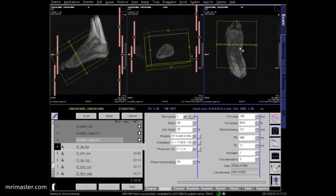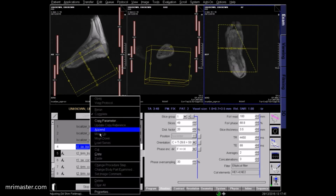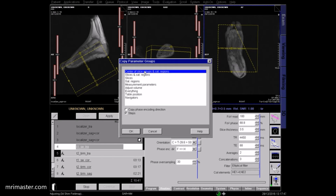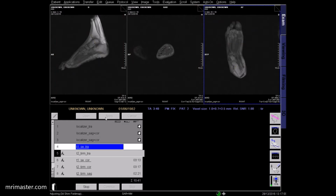Position the slices perpendicular to the long axis of the metatarsals on the coronal view and apply. For the subsequent STIR axial, you can copy the planning of the first T1 axial sequence. Check the planning in all three planes and apply.